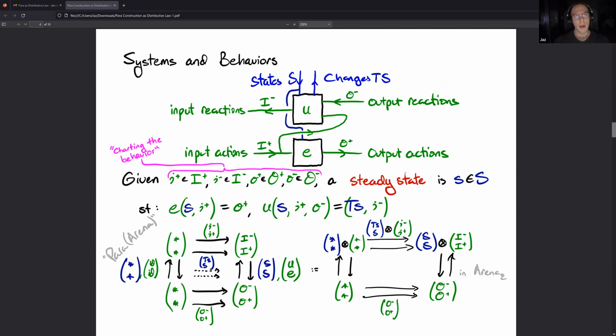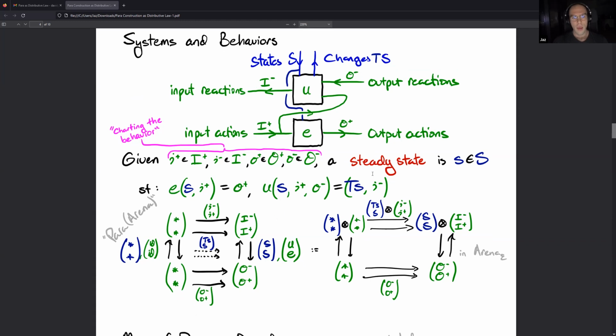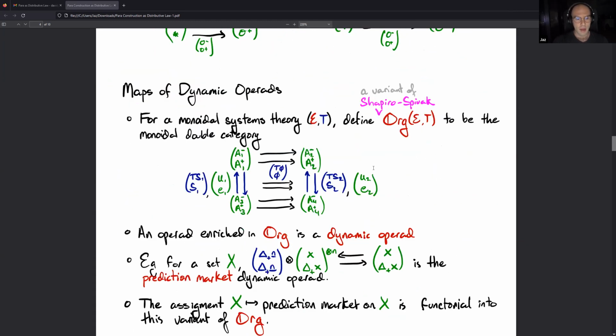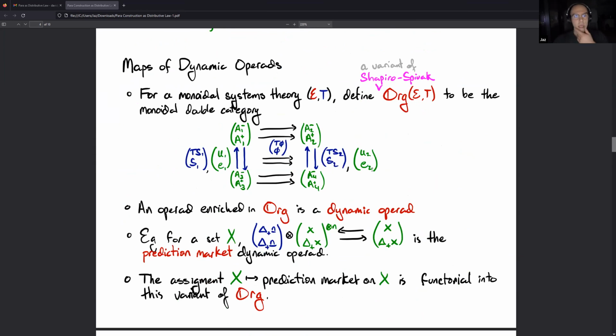And so we can make a new double category where it looks like a parameterized version of this arena category, where now on the verticals, instead of just having lenses, we also have these parameterized systems. We have these parameter spaces, these parameter systems there. And we have these maps, not just the squares now. This is no longer a thin double category. The squares are actually filled by maps between the systems. So this is a way that it shows up in systems theory. But it also shows up in dynamic operads. So I thought I would talk about that quickly here.